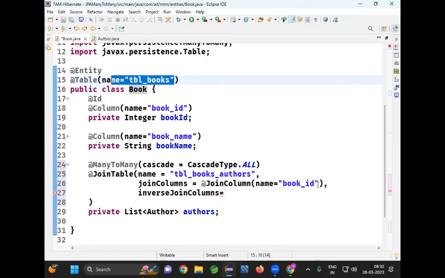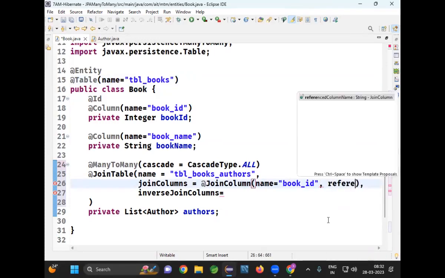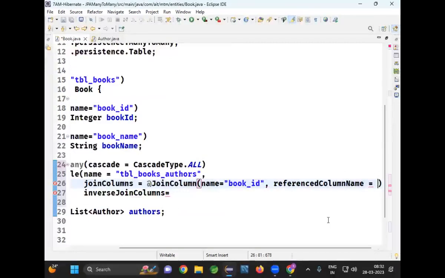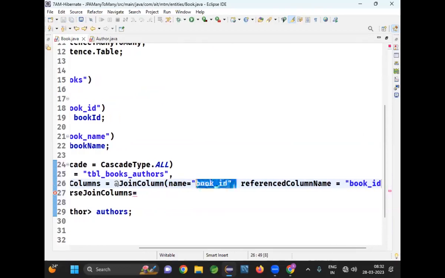I can even write one more element, which is optional: referencedColumnName. Name means the primary key referred to by the foreign key.